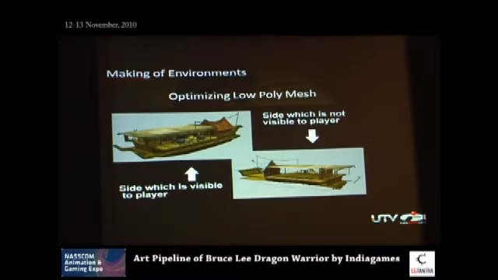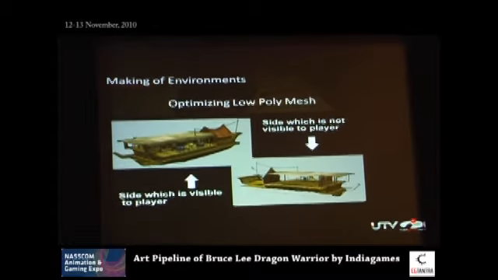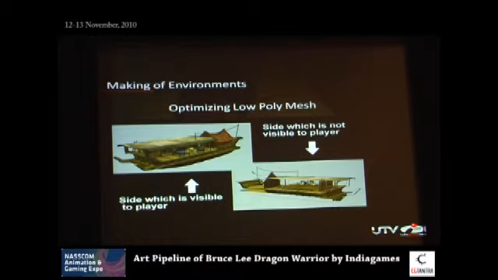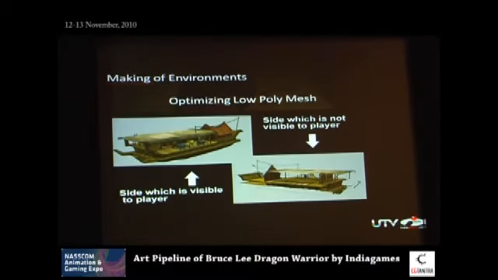Okay, now this is another task. You have a high poly, low poly, and then an optimized version of it. The reason is very simple. You can see the object on your image on your extreme left has a side which is visible to your player, and the right one is a side which is not visible. So just delete all the polygons which are not visible to the player. Anyway, it shouldn't interfere with the FPS. At the end of the day, it is going to be played or interacted with in your game engine. So it's preferable if you delete it. And don't underestimate the power of optimization.